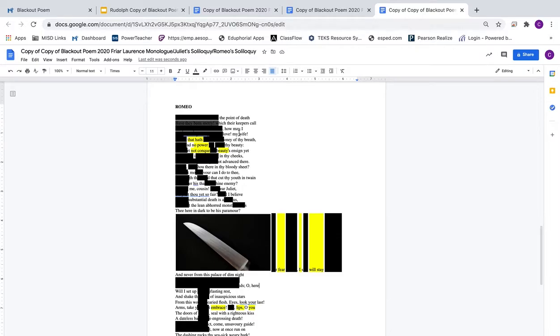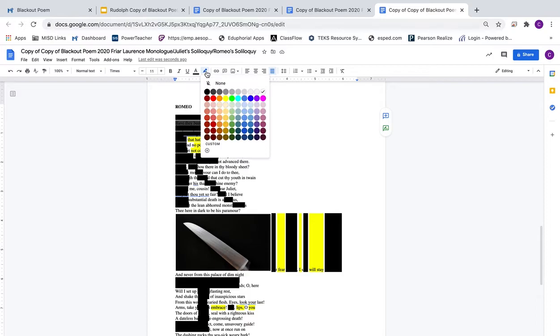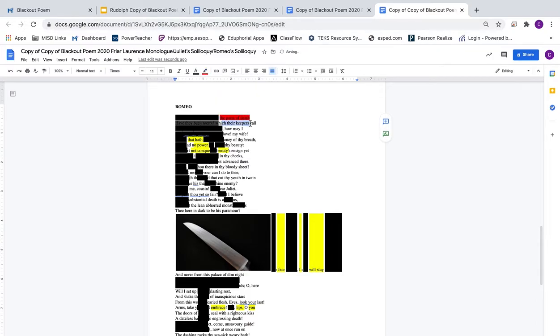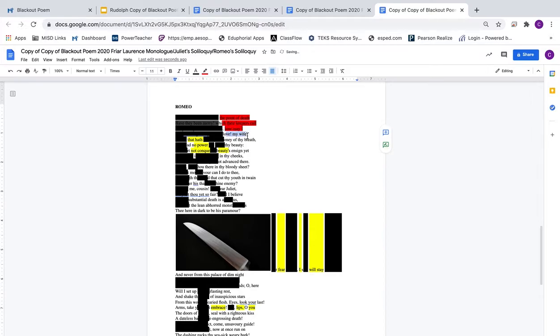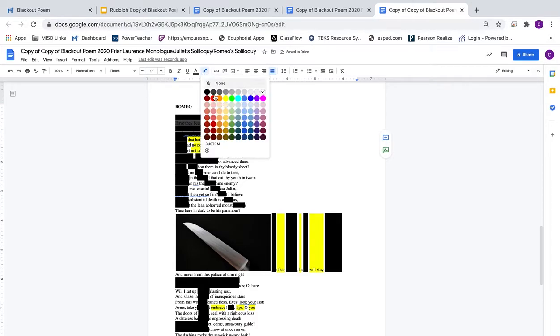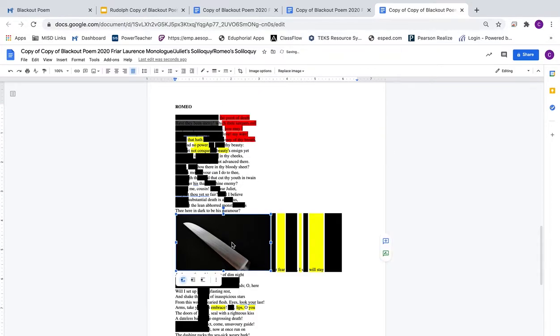So another idea I had was the words that I'm not using that aren't in yellow, I may highlight with red. And that'll be the outline of my R. So you can get as creative as you want with this. You can insert as many pictures as you want. And if you do insert a picture, here are the options where you can insert a picture that's within the line of the text, it wraps around the text, or it can break through the text. So the option that I chose was inline.